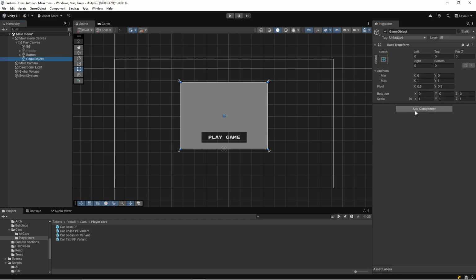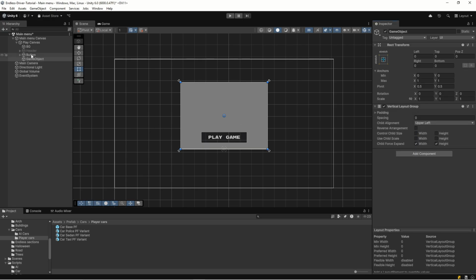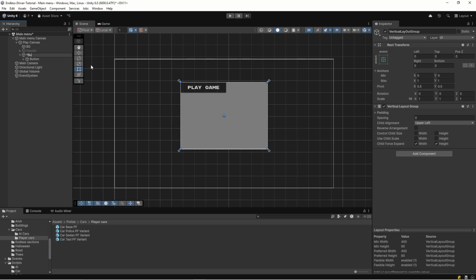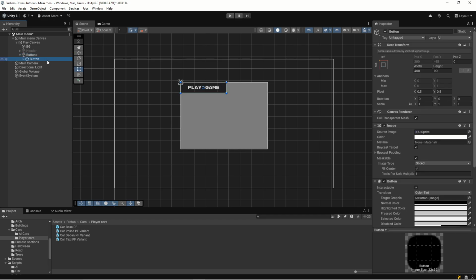And then we need our vertical layout group, and let's rename that to vertical layout group, so we know that that's the one, and we can call it buttons instead. It's easier to remember what it is. Buttons. There we go. And then we're going to have a bunch of buttons here.